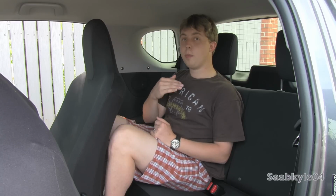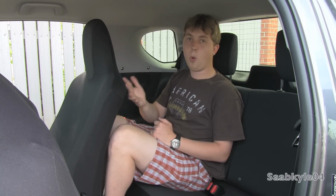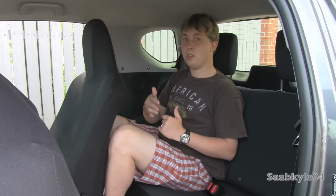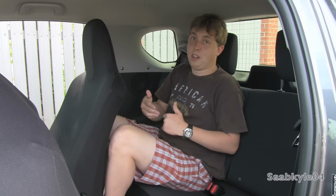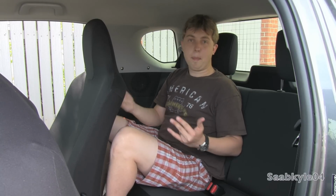Now, I wouldn't recommend someone of my height or taller to ride in the back seat of the IQ just because it will be more uncomfortable for a longer trip. If you're just needing something for an urban runabout that gets good gas mileage and you're just shuffling around maybe a couple kids or just a bunch of groceries, then it's a really good alternative to something like a Smart 4.2. But backseat comfort is decent at best.